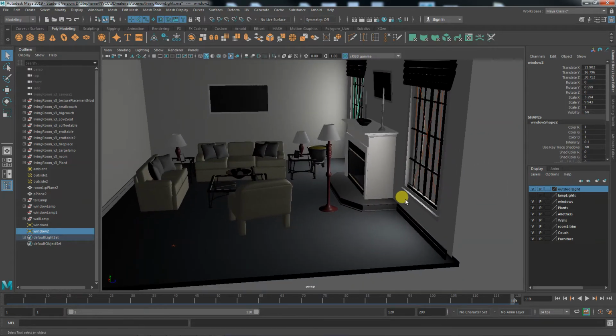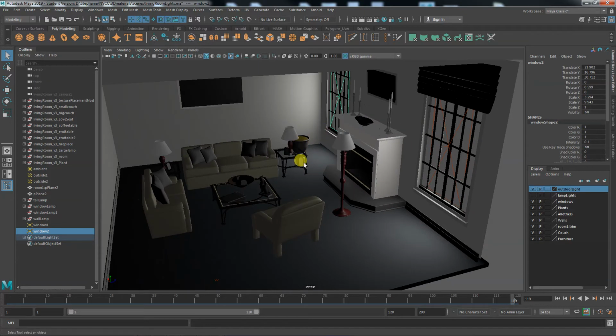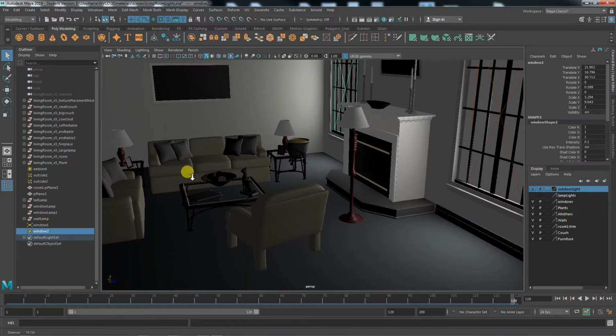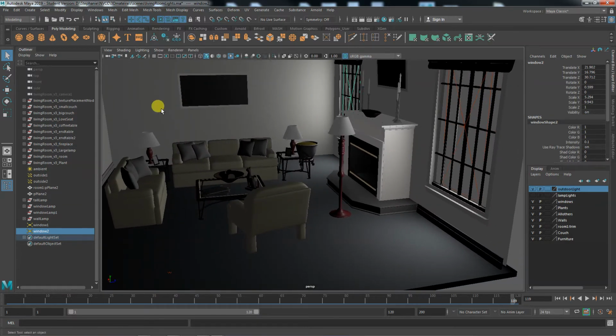But look how much more dynamic this is than what was just happening, right? We've got these hot spots over here and on the floor, but they're subtle. They're not real strong. And again in this corner, but not the deep corner, right? So it's brighter over here where the light comes in through the window, but the corner is still kind of dark. And it's lighter on this wall than it is on this wall.